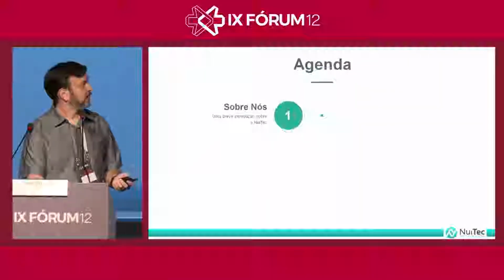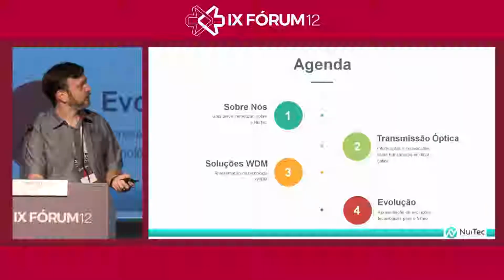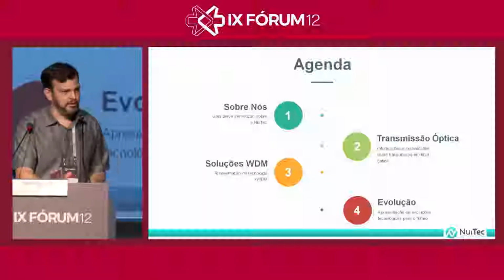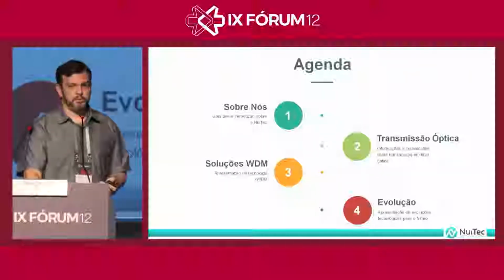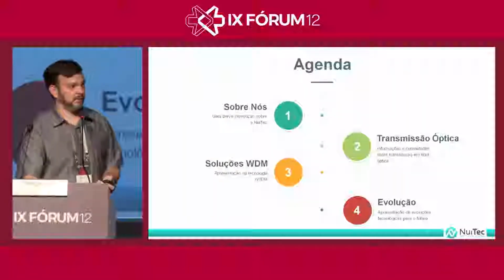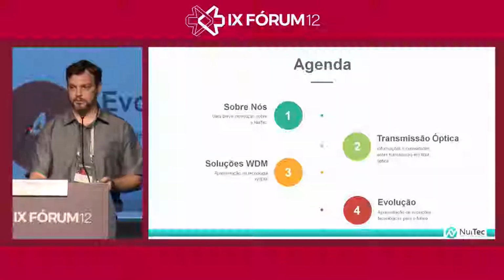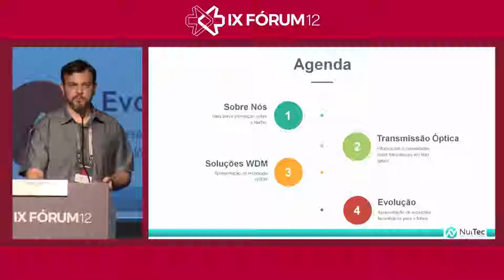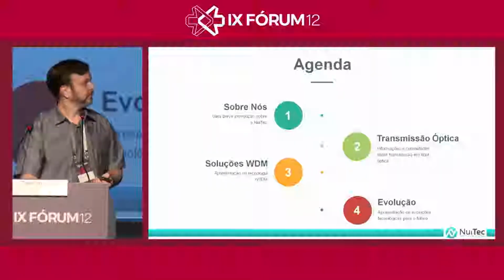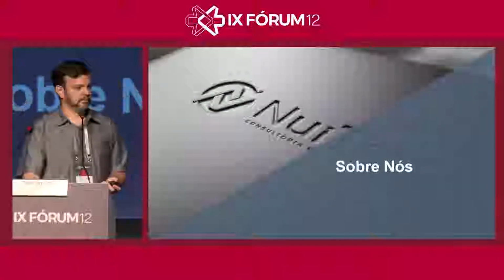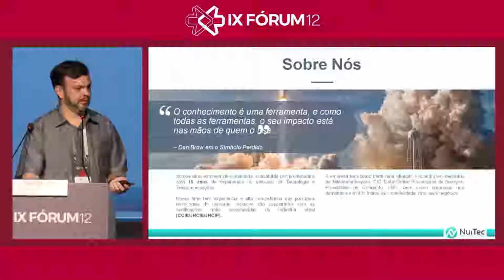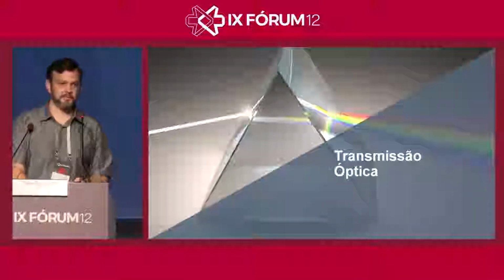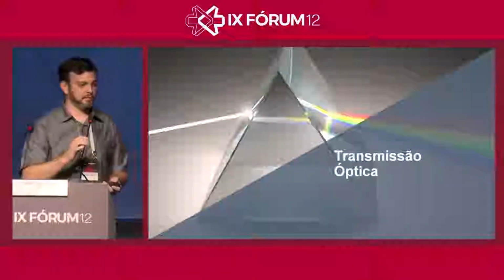A brief introduction. I will skip the introduction. Optic transmission: the transmission and optic fiber, light, WDM solutions. And you can see it's not DWDM, it's WDM, and you will understand why. And a last point about the evolution. Okay, let's skip the merchandising part. Optic transmission. So we will talk about this.